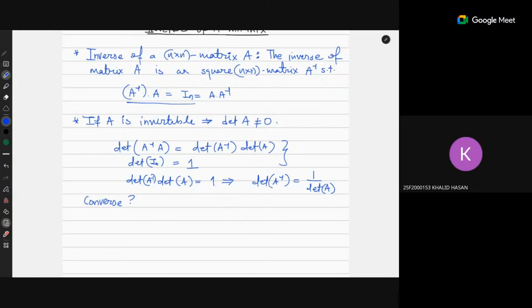Sir, is this determinant inverse thing the same as what we did with numbers, like the multiplicative inverse? No, it's not the same as numbers. But we can relate it by analogy, right, sir? Yeah, you can think of it in that way, but not too much, because it is not exactly like numbers. A lot of the properties of numbers we do not have in the case of matrices, but you can think of it in that way.